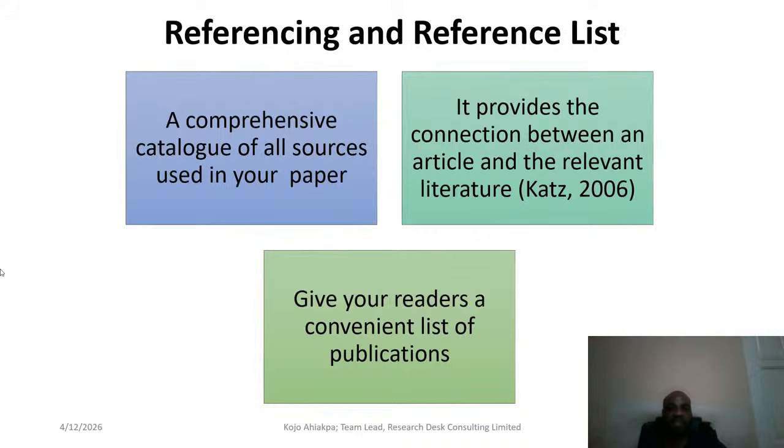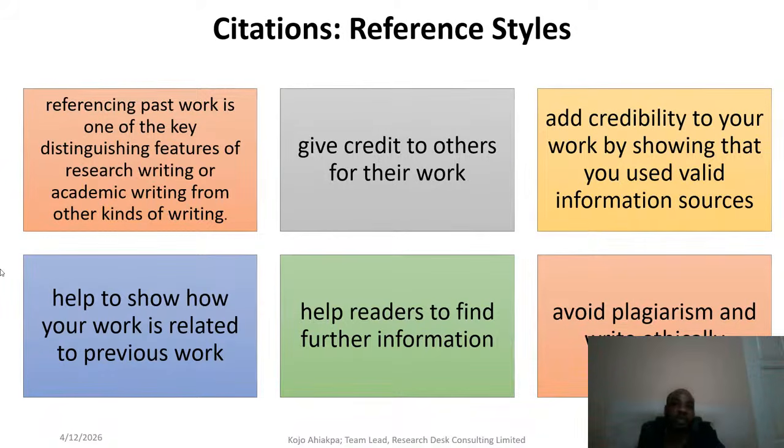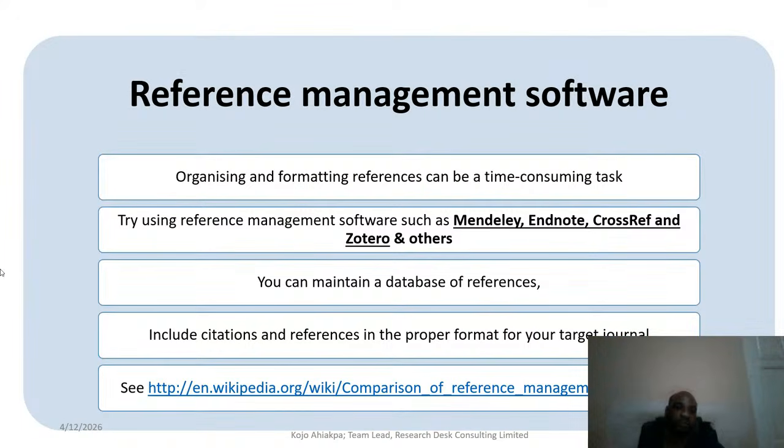I think this month, if we have time, we'll do Zotero as well, so that you can have different tools that you can use to automate your referencing and citations. It helps for us to give credit to earlier researchers who have done the work. It also shows how your work is related to other works. And the reference also helps us to find further information. It also helps us to avoid plagiarism. And as somebody who is an advocate for ethical science, yes, it helps to promote credibility and ethics in research writing. And so, these are a number of tools you can use.